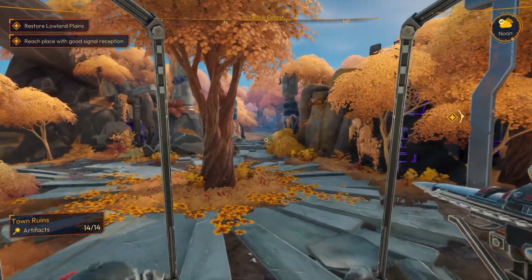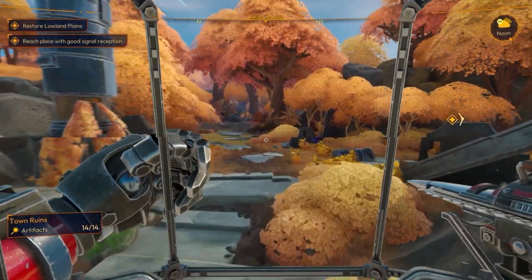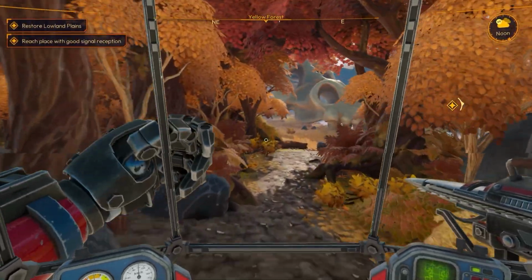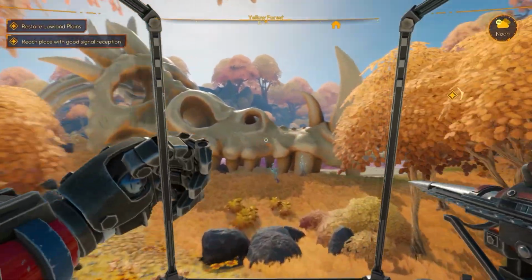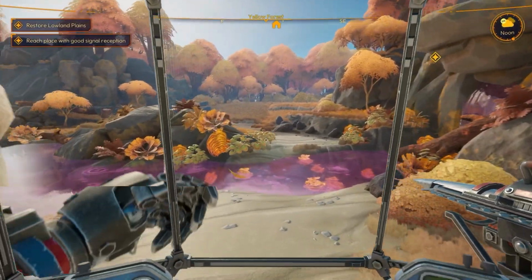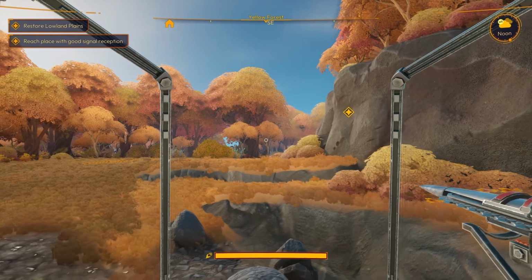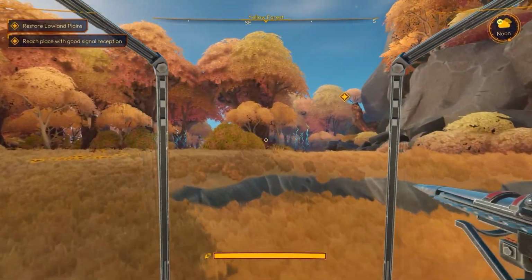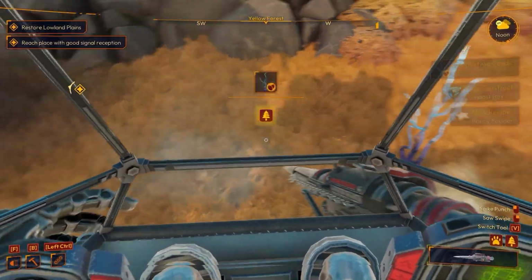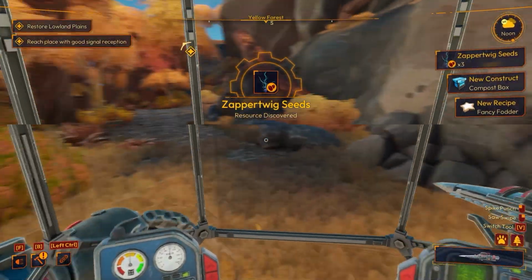Let's just continue on. Let's get out of these ruins. Let's see if we can find a nice little spot to communicate. We'll go past the big bones. Hello, big bones. See, it's trying to get me over there. I need to get up there somehow. What are you? Some kind of weird plant.